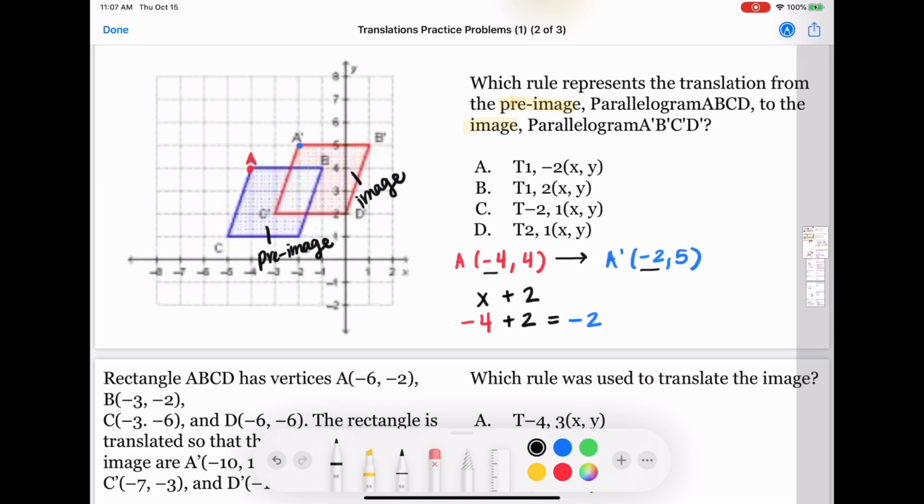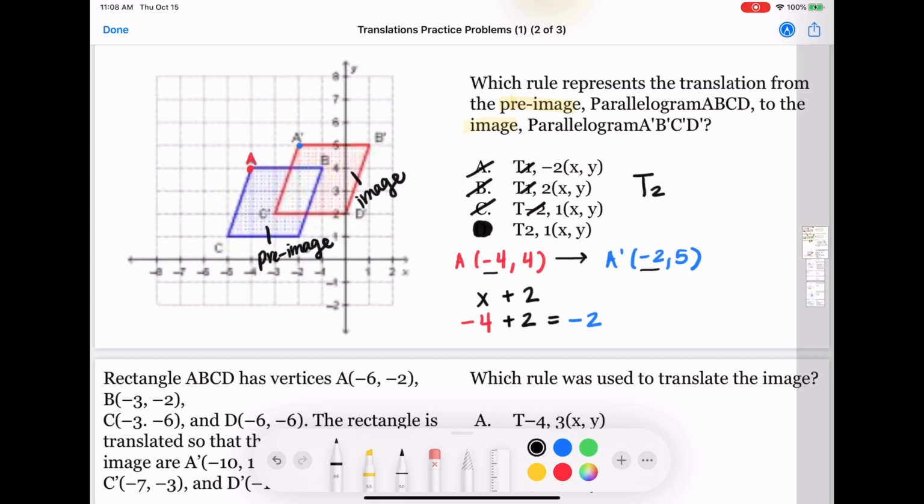Well, in a function rule, this would look like T2. Just given this information, we can knock out a couple answer choices. We can knock out A, because this says that we have a positive 1 when we in fact have a positive 2, and B, because this states that we have a positive 1 when we in fact have a positive 2, and even C, because this says we have a negative 2 and we in fact have a positive 2. So we could clearly pick D.